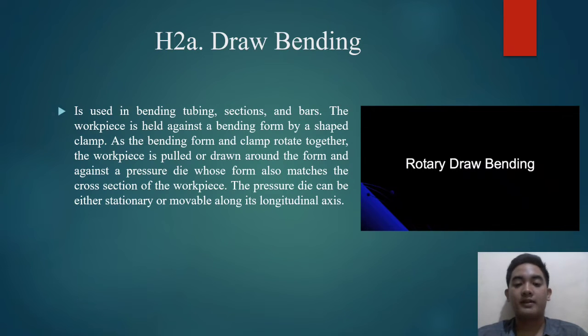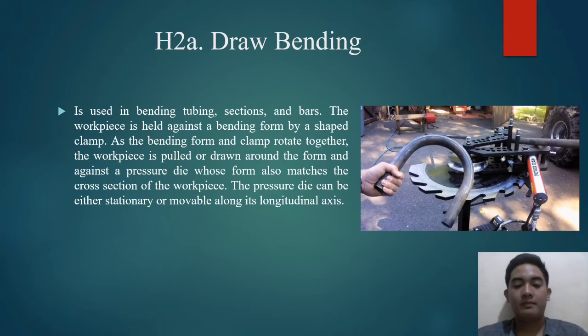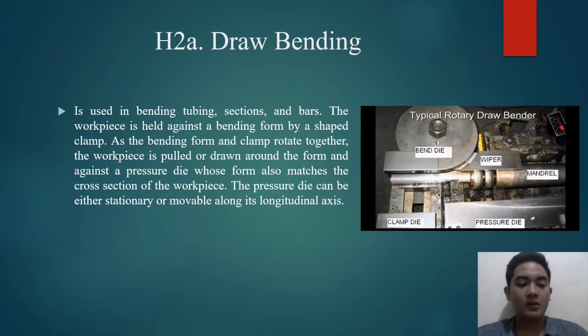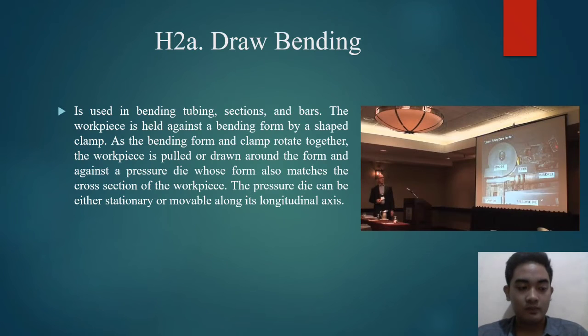Another form of bending is rotary draw bending. It can start off being a basic hand bender. The thing with rotary draw bending is that every radius, every diameter requires new dies. You need a new wiper die, you need a new bender die, new clamp dies. So if you're going to do this kind of work, it's usually for production run quantities. What it does do is it bends nice, tight diameters. One of the problems with it is with the nice tight diameters. Okay, next.